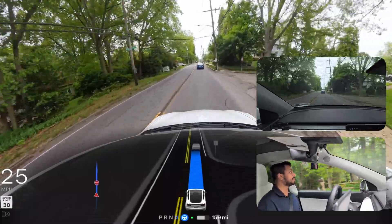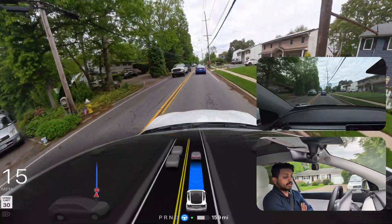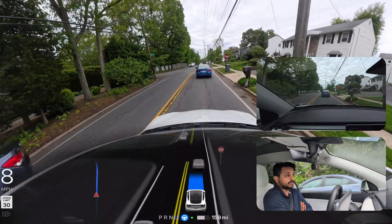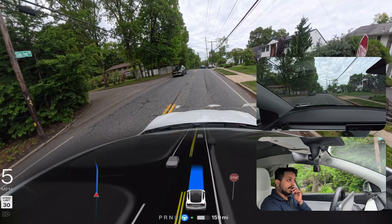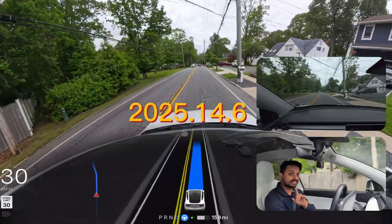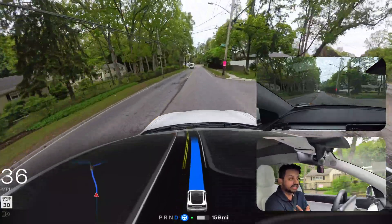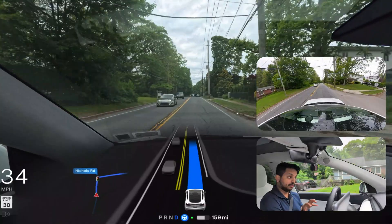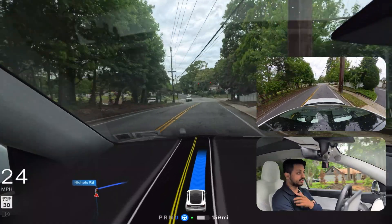You should see that pothole — it was probably just avoided by an inch. It seems very comfortable. I don't even touch my steering wheel. I'm looking at the camera and the car doesn't tell me to touch it, but it was doing that in our previous version, 2025.14.6, which has a little more nag. As I saw on X, people are saying this version doesn't have that much nag, and I'm noticing the same. The car is doing everything.